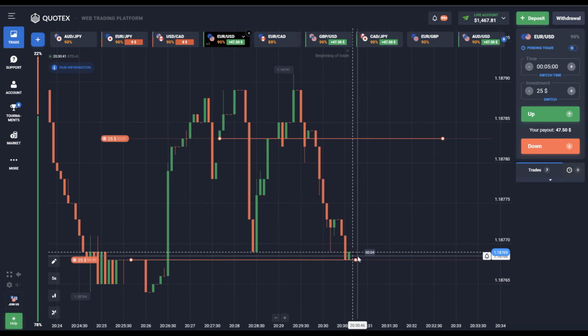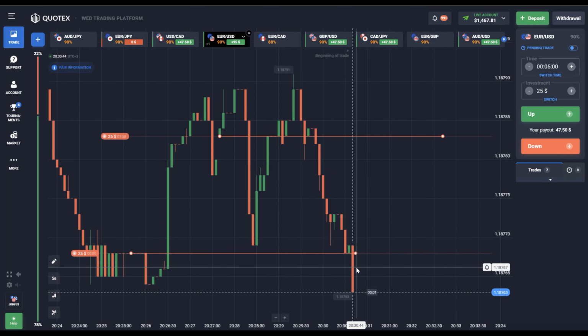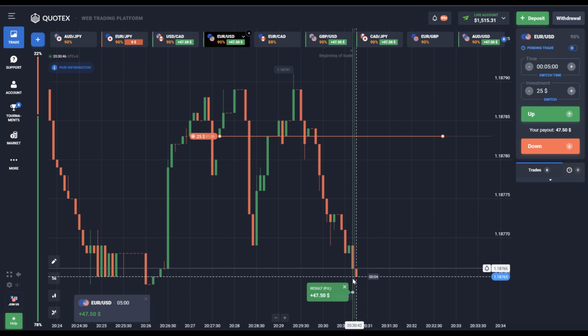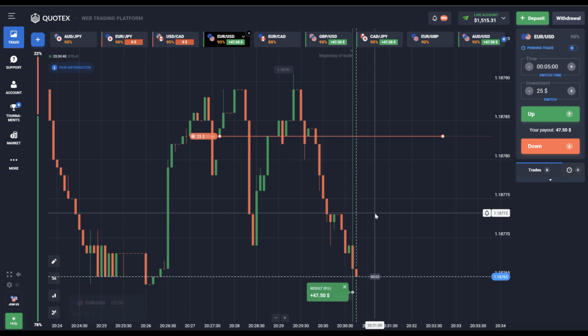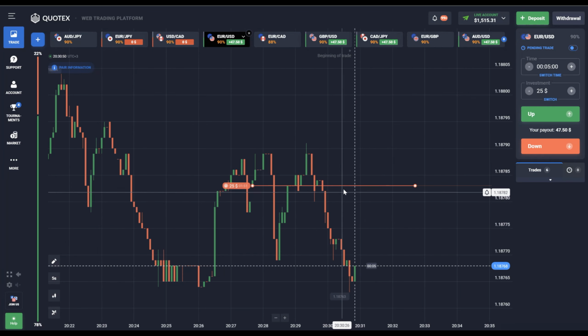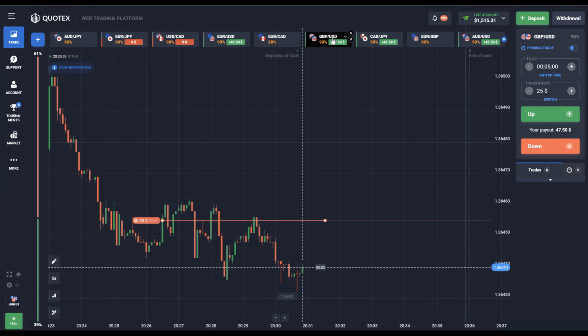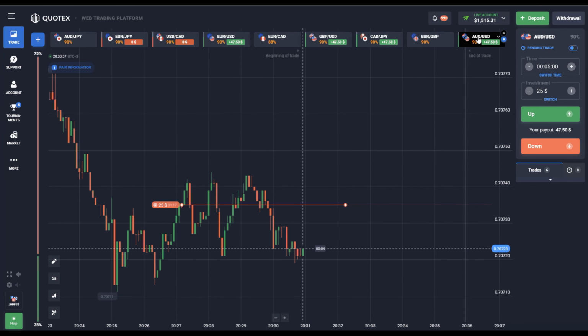3 seconds left, but it looks like a loss. Or a win? No, it's a win after all. The price jumped in the final seconds, the trade closes in profit. So far, only 2 trades are in the red out of 9 open ones. Well, everything else is looking more or less okay.